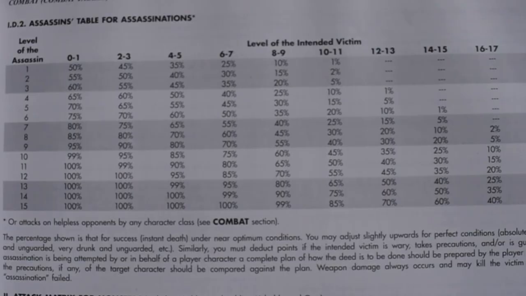As the DM, when you're deciding that, yep, you're going to have the assassin class in the game, you're going to allow players to be assassins, and the player says, I want to be an assassin, these are going to come up. So this is going to happen, and you need to allow it to happen and get it all going from there.